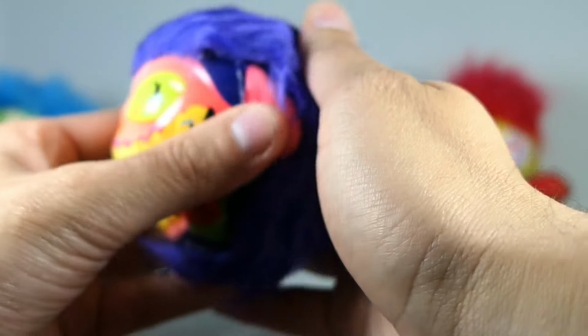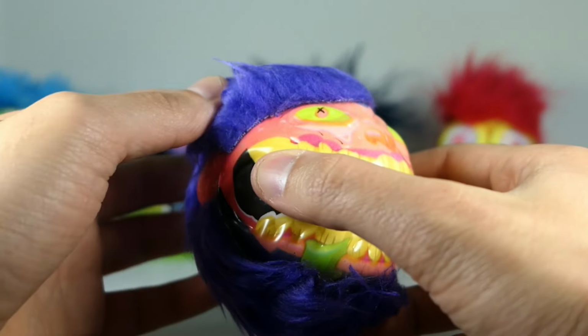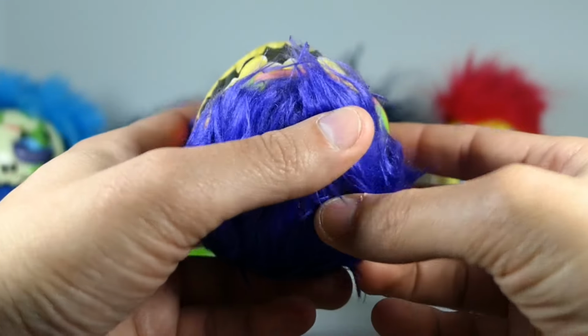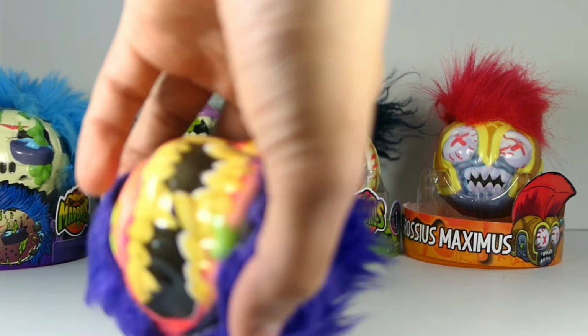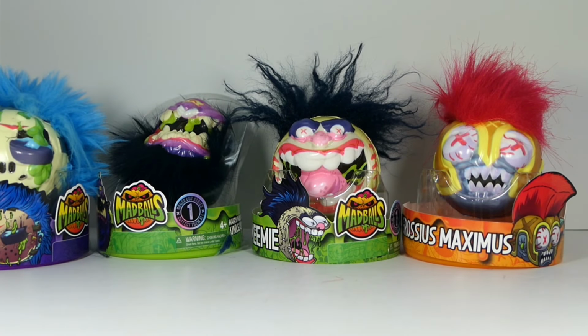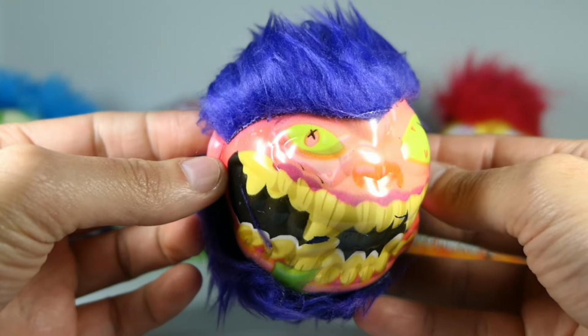I do like just how smooth the hair is on this one. It doesn't need to be untamed like the other ones, but it just feels very nice. And I think even though this one has hair, yeah, it looks like it bounces pretty decently. Let me try on the floor. Oh yeah, this one bounces, and when I throw it, it does this full spin like this, I guess because of the way that the hair is shaped. But yeah, that looks very nice.